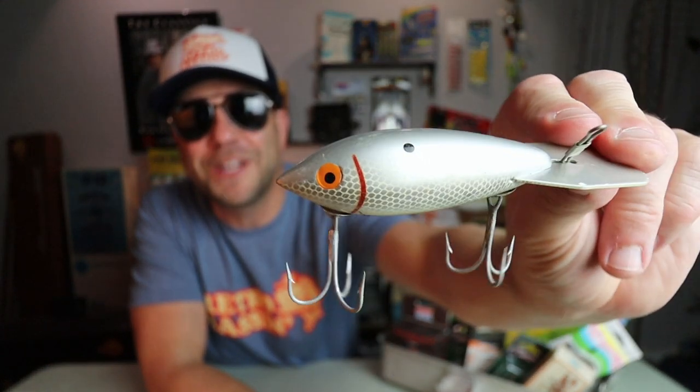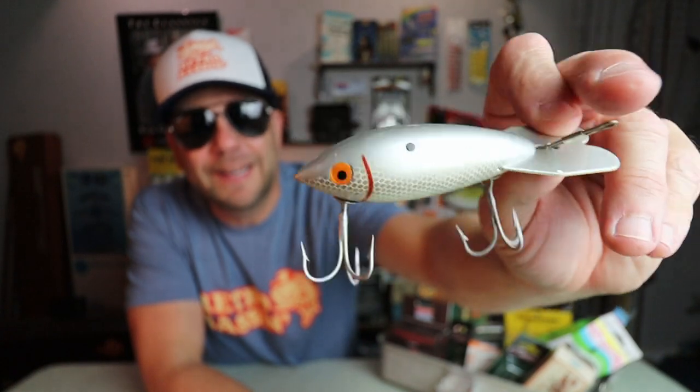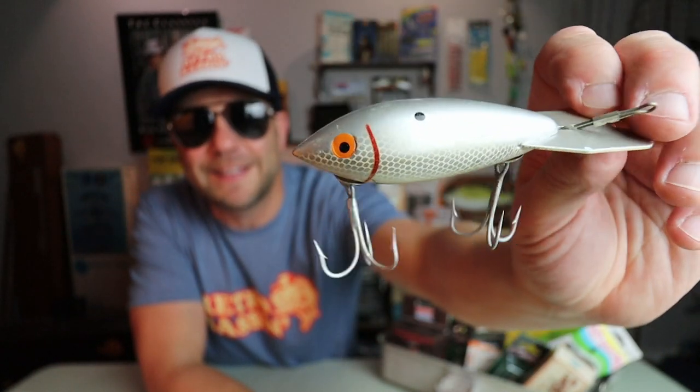While I was at Cecil's Tackle Shop, I found a box full of some nice OG Bombers with the old-school metal lip. First one is a Vintage Storm bait — a little more of a striper bait that's probably seen some better days, but you don't get your eyes on these things too often. Here's one of the Bombers in one of my favorite colors that I picked up that day.